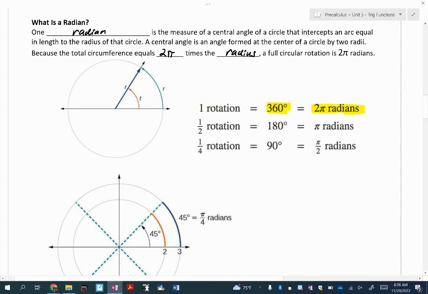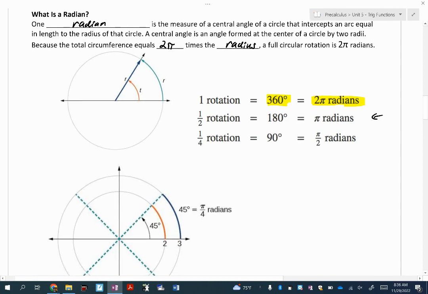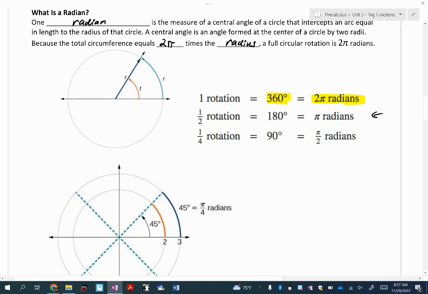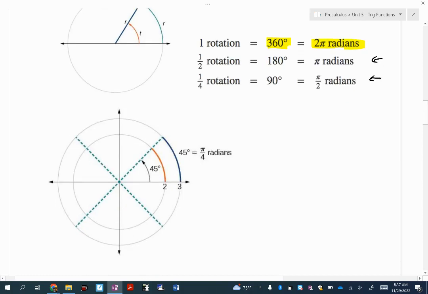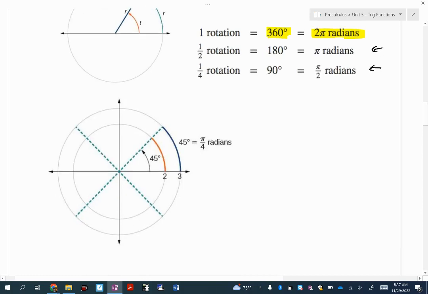Okay, if half of the way around is 180 degrees, well, half of 2 pi is pi radians. So that's the next one. And then a quarter turn is 90 degrees. So if we divide by half again, that gives us pi over 2 radians. And we'll be using all of this understanding to label all of the circle all the way around. I put this last one here to show you that if you did one more divide by 2, so even smaller, 45 degrees is the same as pi over 4 radians. And you'll get to a place in this class with this concept of trigonometry where you'll have all of this memorized.